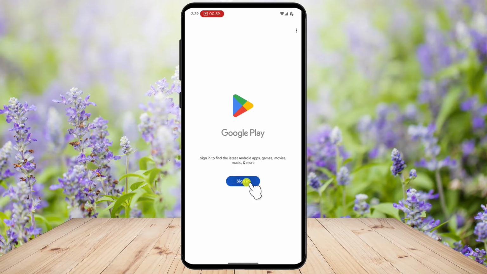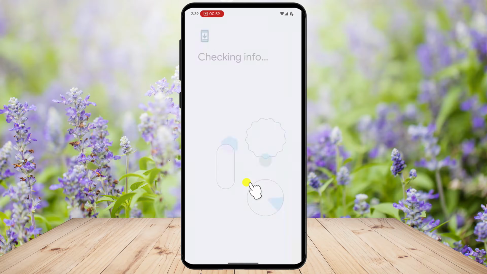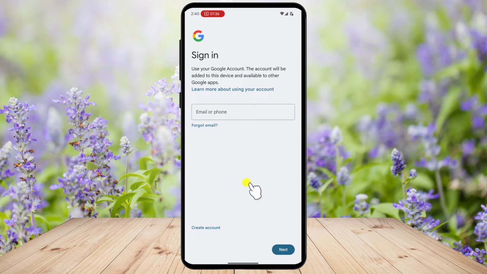If that is the case, we will guide you on how to create or log into your Google account. If you are already logged on to your account, skip this step by clicking the timestamp from the description of the video. Tap on Sign In. It is possible to be asked the PIN number or the fingerprint to continue to the next step. Follow the on-screen instructions. Now we reached another screen that gives us two possibilities. One is to use a Google account that we already have, or another option is to create a new account. We will talk about every option. Let's see how we can log into an account we already have.